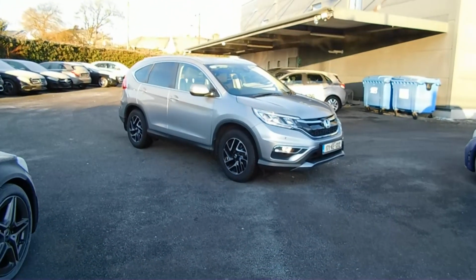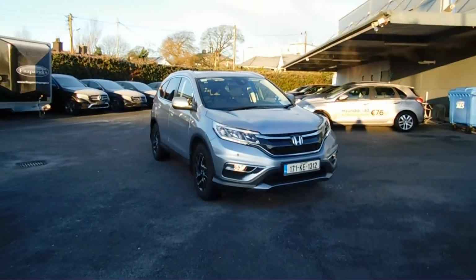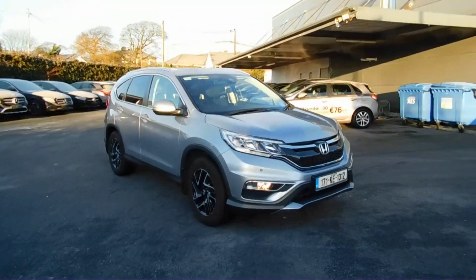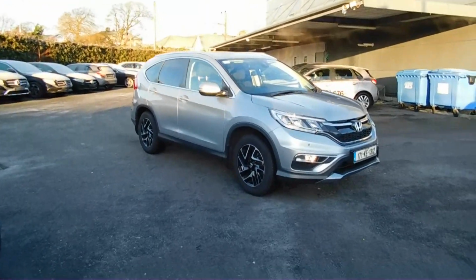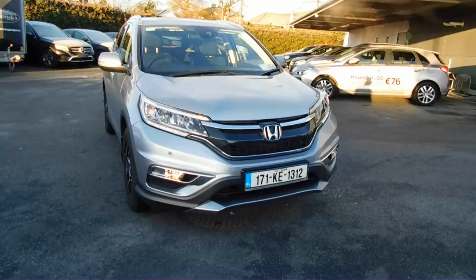If you're looking for a CRV in around this year, this is a nice low mileage, well looked after, full service history car. So I think that's as good as you get in what's called the ES model. And then after that, if you were looking for an SUV that's easy to run, that has a lot of space in the boot, and that's got a good equipment level, and it's a bit different because everyone else is driving, let's face it, Sportages and Qashqais and Tucsons all over the place, and we sell the Tucson, but they are very popular. But sometimes it's nice to have something a bit different. That's what these CRVs are. There's something just a bit different.